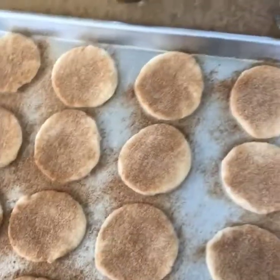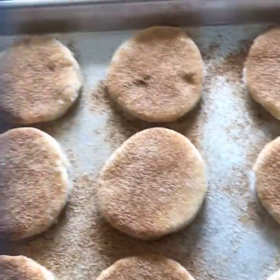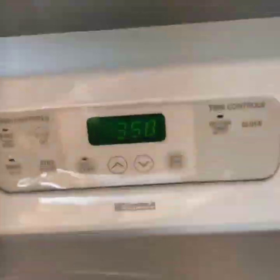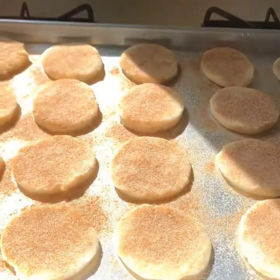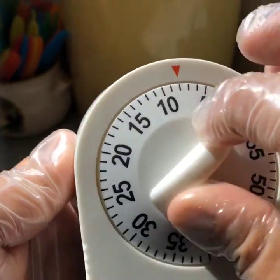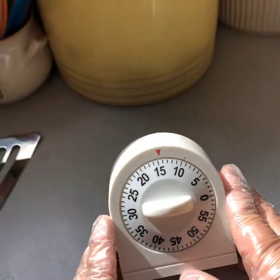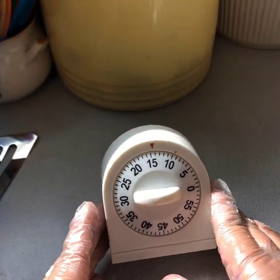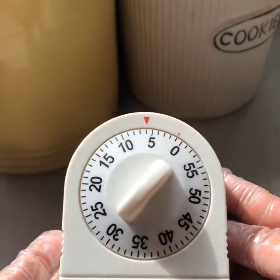So for your oven, it needs to be preheating at 350. So walk over here to this oven. Like I said, it's at 350, okay? And it's already hot. So just put your cookies in the oven. You're going to put it at 15 minutes, but check it at 10 minutes, okay? So we're just going to put this aside and let it go through time, and go ahead and make some more cookies meanwhile.